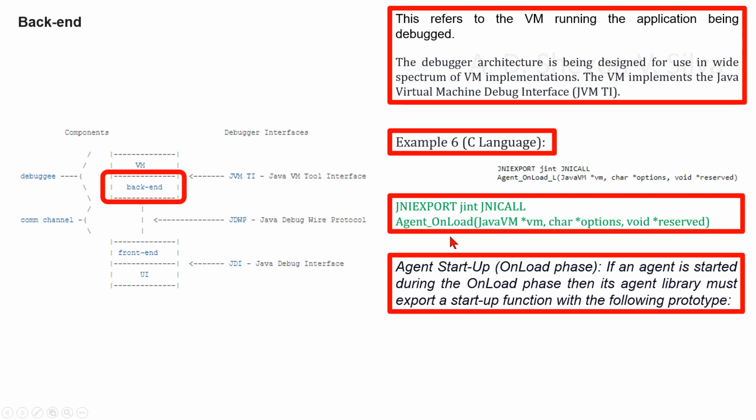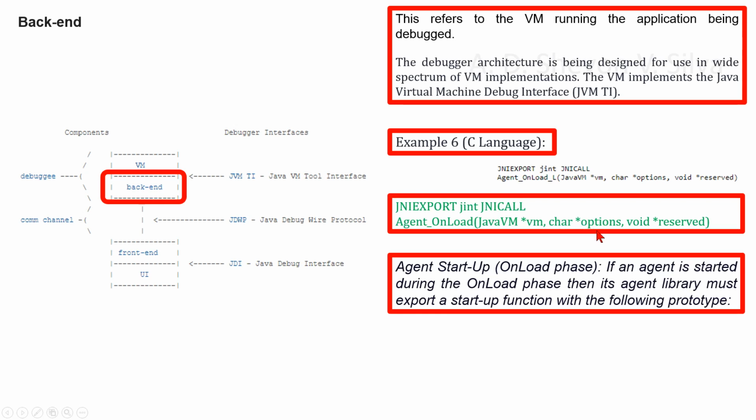The VM will call the Agent_OnLoad or Agent_OnLoad_L function with options as the second argument.